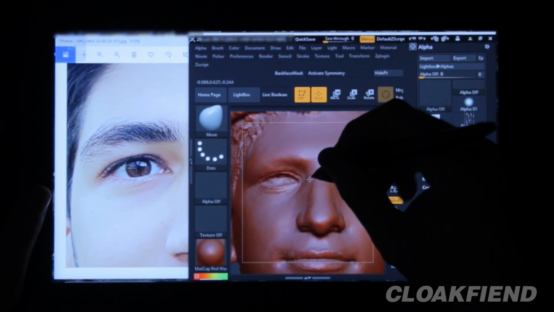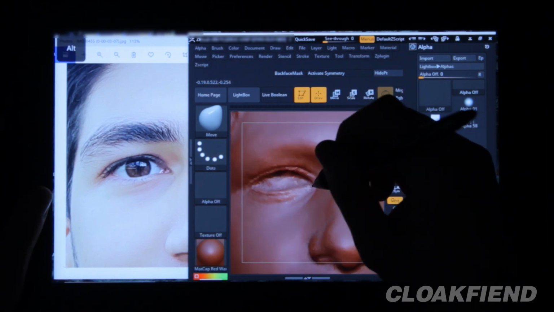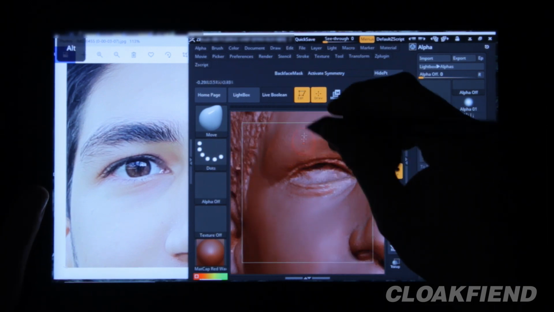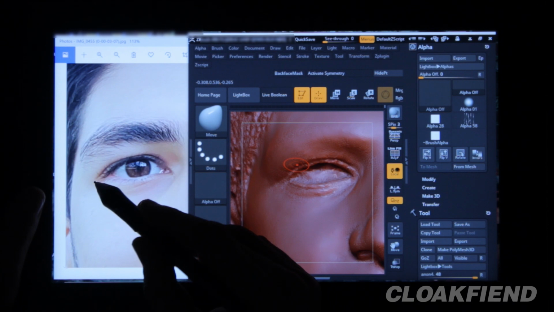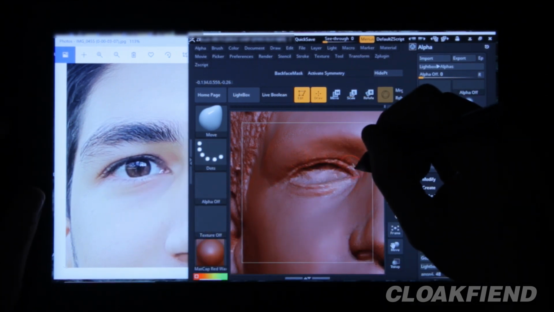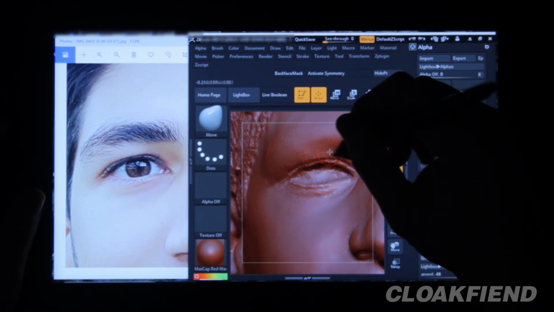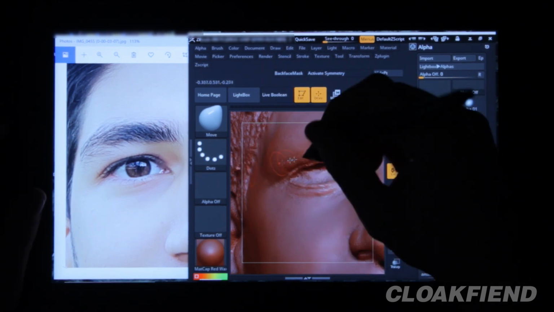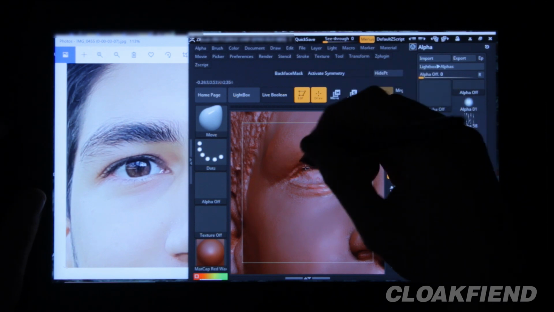I'll get the move brush and start moving bits and bobs around just to get the shape right. We've got kind of a zig, zag, zog, so I'll try and get all those kind of shapes into your model, but then it'll just help with the quite linear here.